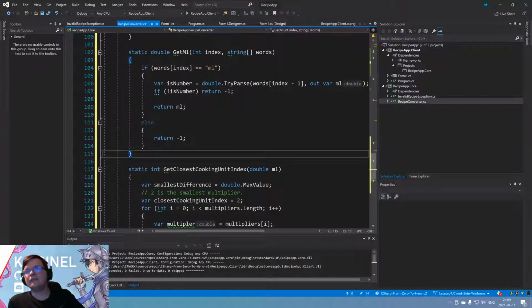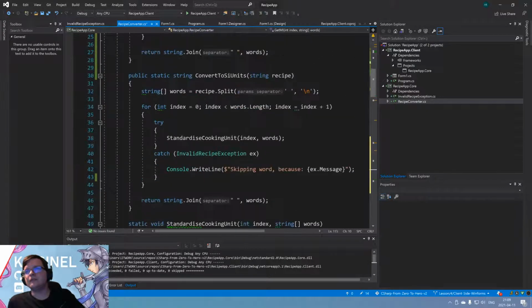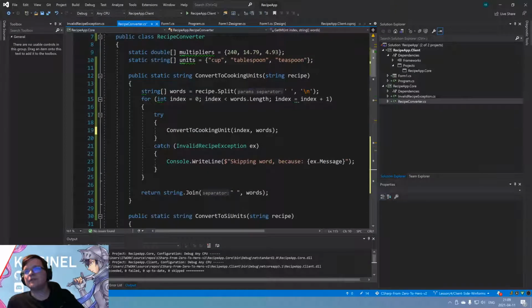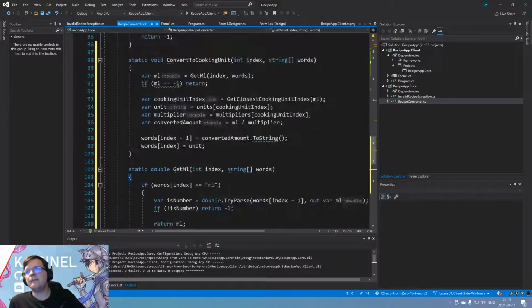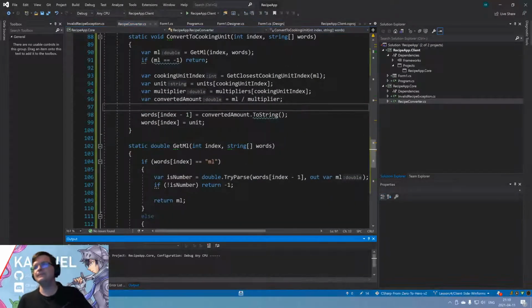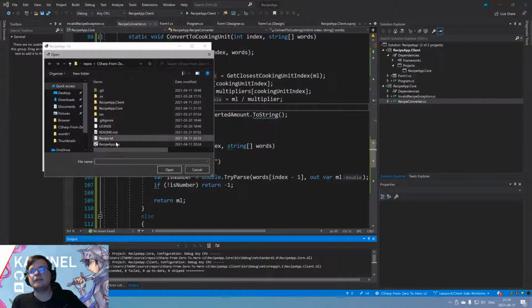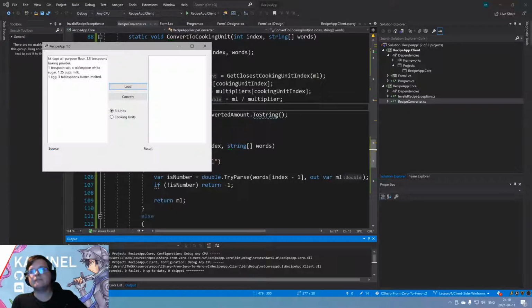Great stuff. I think it should work. Yeah, looks good. Probably it won't work, but we'll see. So let's load something here.